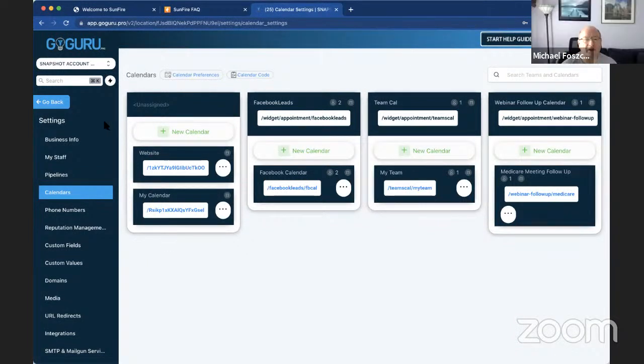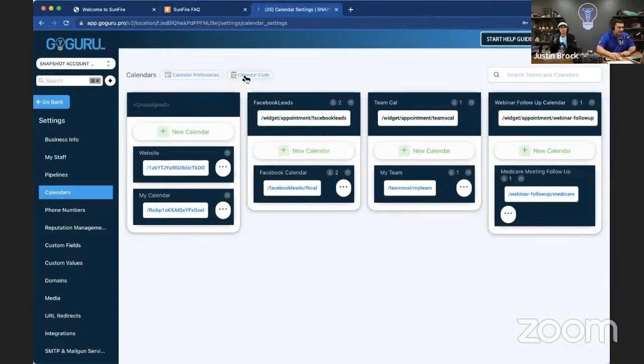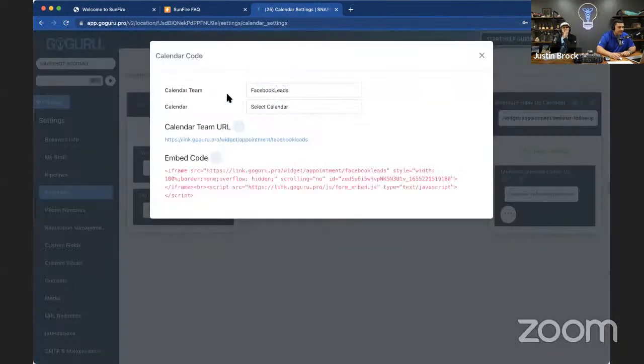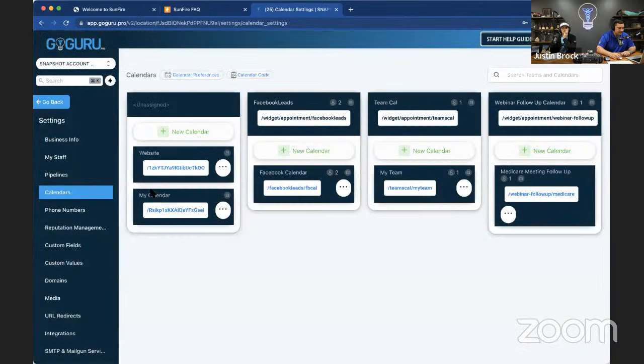And then for the website calendar, you just need to build that out. So that's right here. Once you have these calendars set up, I'm going to click calendar code. And that's going to give me a code, right? So if I have a team calendar selected or a specific calendar, let's just say I want to select the unassigned my calendar right here.